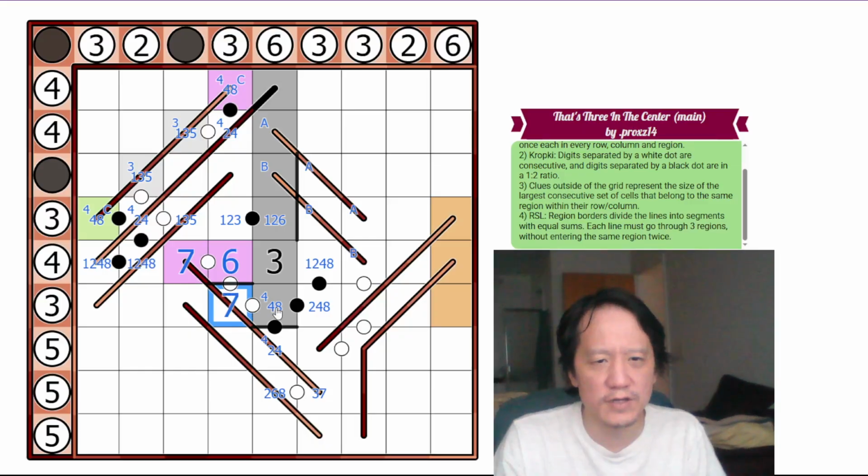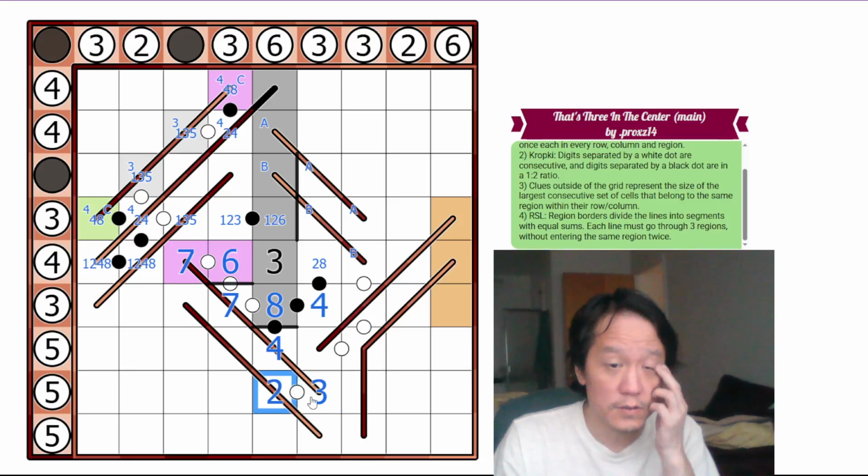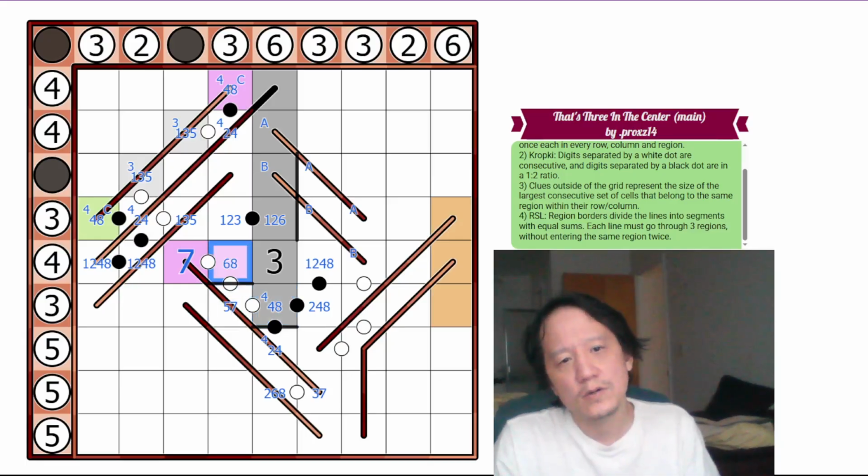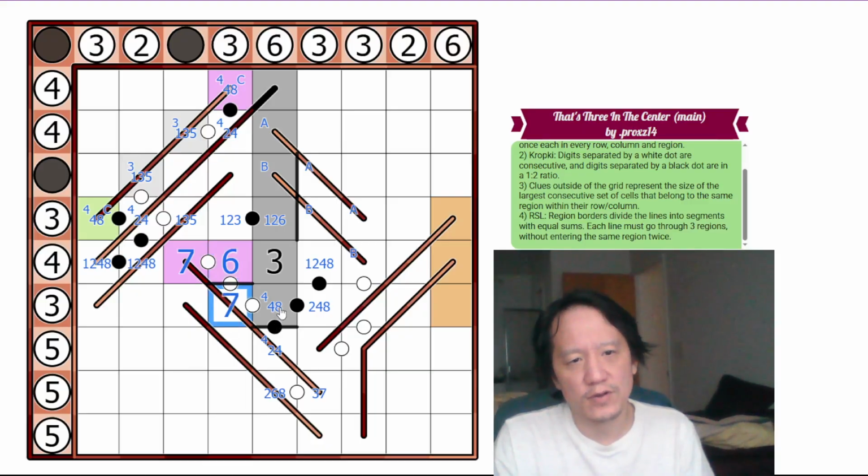Can you go to 7 here? 7, 8, 4, 4. This could be 2 or 8, so that's fine. Yeah, and this is 3. That would be 2 then. So that's possible. Or if we go down to 6, this could actually still be 6, 7. Can it ever be 8 is the question. I think the answer is no, right?